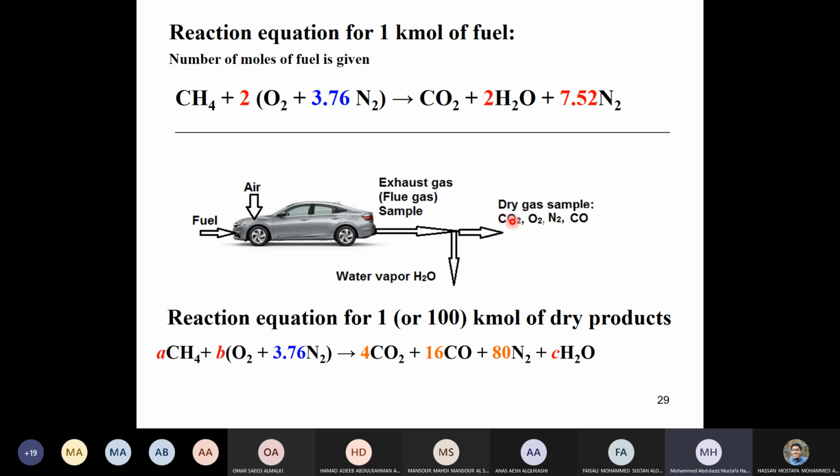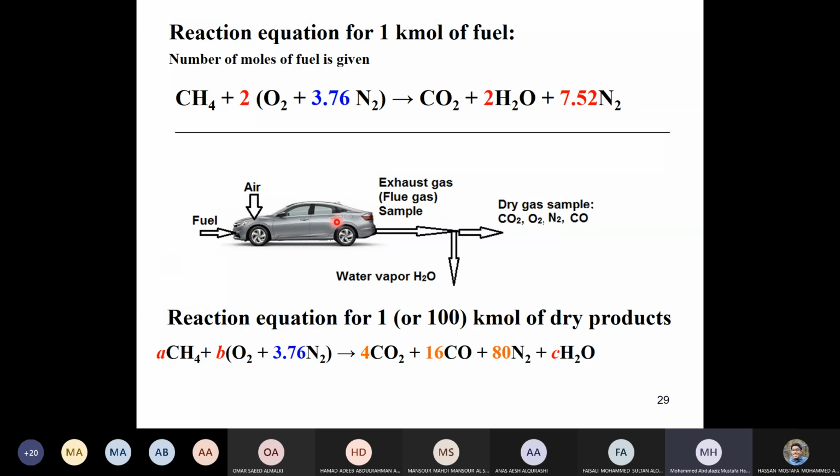This gas analyzer will give us the percentage of each gas. And from this, I want to come back and calculate the air to fuel ratio. So this will be your business now. You went to the inspection, and they tell you how much CO2, how much oxygen, how much carbon monoxide, and how much nitrogen. They will give you this analysis. So you write here, for example, 16 for CO2, carbon monoxide, 80 nitrogen. This is given to you. And what I need from you is to write this equation and calculate the air to fuel ratio. You see the problem now, guys. Okay. Now, as I mentioned, we do not measure the air to fuel ratio. But how to measure it?